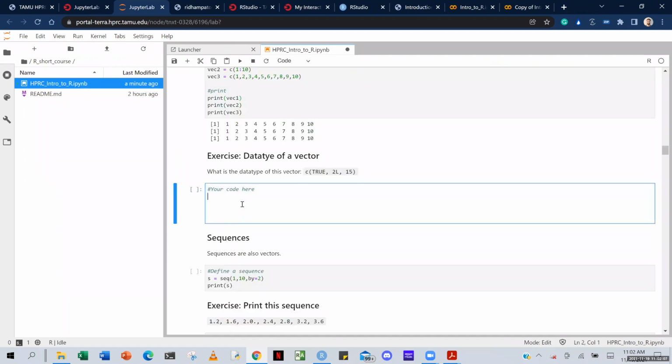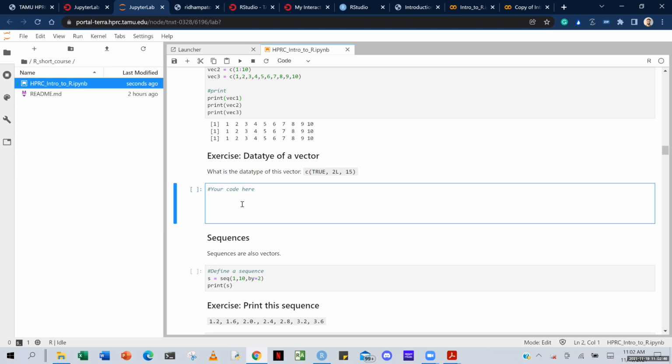In this exercise, first just think about what the output should be, and then you can run the code and see what the output actually is. The data type of the vector with true, 2L, and 15. True is logical, 2L is integer, and 15 is numeric. We have seen that numeric is the most flexible data type out of these 3, so it should coerce everything to numeric.